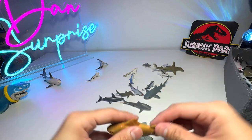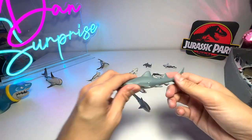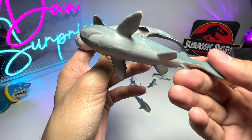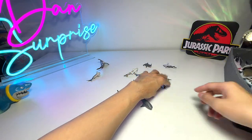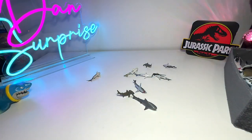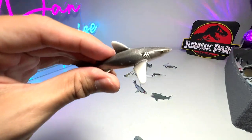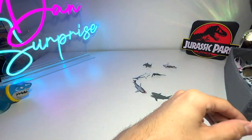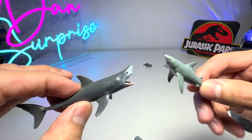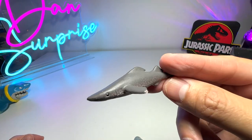Another thresher shark, a mini great white, a beautiful hammerhead. This one seems to be - I'm not too sure - possibly a bull shark. This one could be a bull shark as well, I'm just making a guess. A small great white. The black tip reef shark is very easily recognizable and is a smaller species. A hammerhead, probably a great white, this one I have no idea. A probable zebra shark, most likely a blue shark or mako shark, a saw shark for sure. Great white, great white or possibly a bull shark, a hammerhead, and this last one - I have no idea what it is, it just looks very weird.